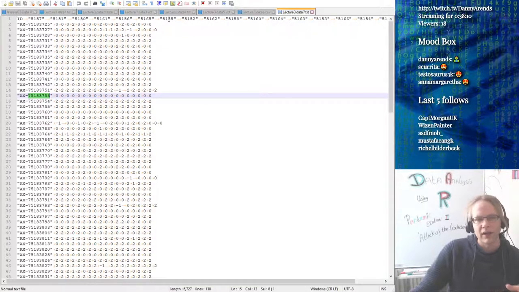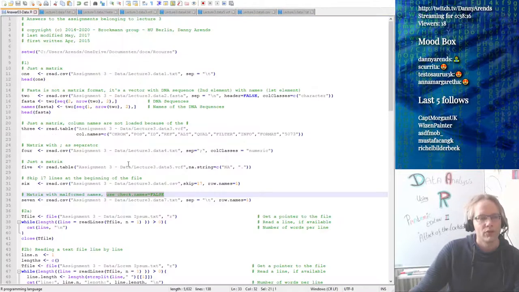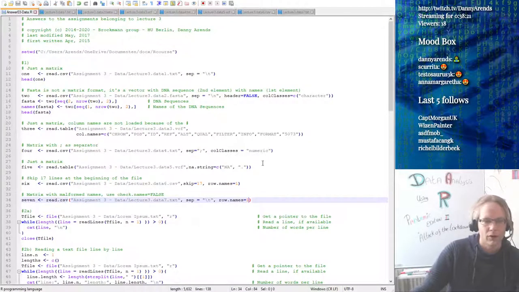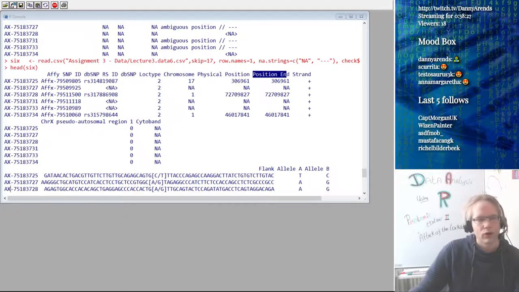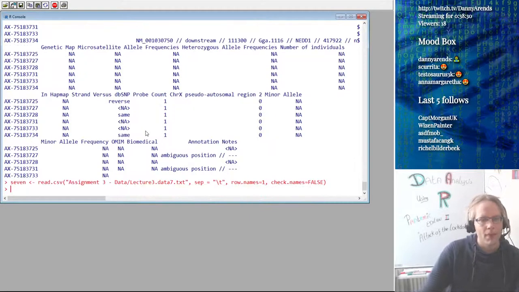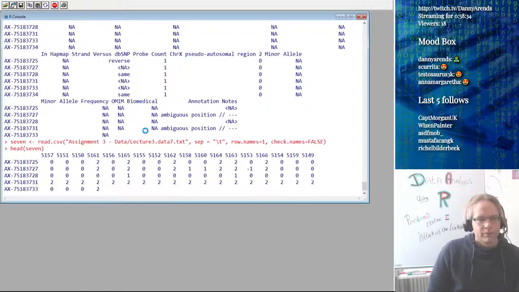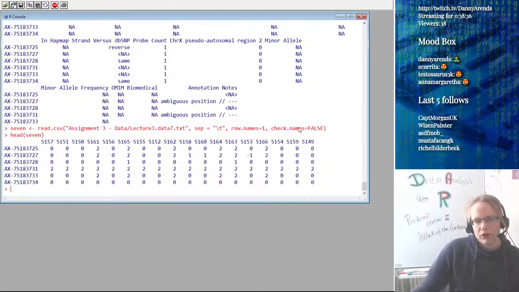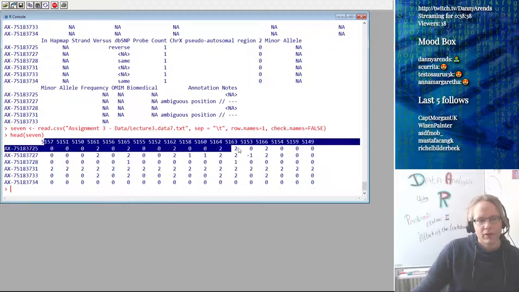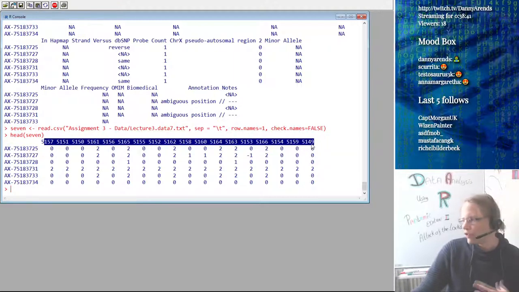But the main thing that is wrong with this one is that you see that the names of the columns are not valid variable names. So here we would then say use check.names is false. Don't know why I didn't add it, but this would be the way that I would load it in. So if I would go to R, it would look something like this, and then we just say give me the head of 7. And then we see that when we put check.names to false, that indeed we get the proper column names as if they were in the file.